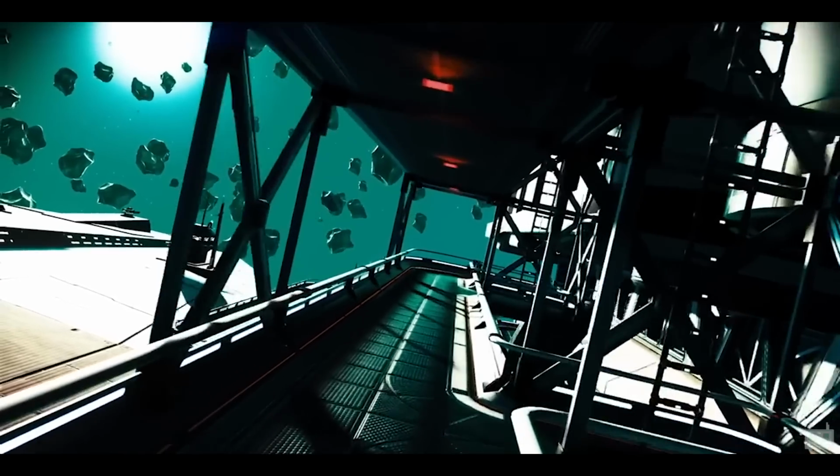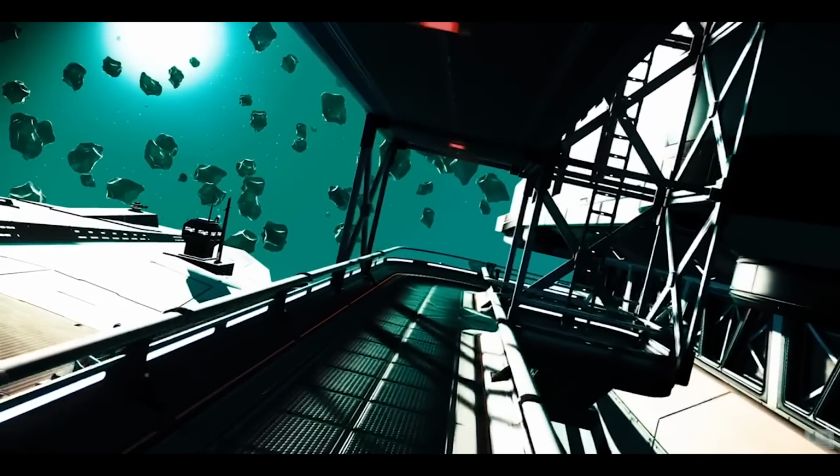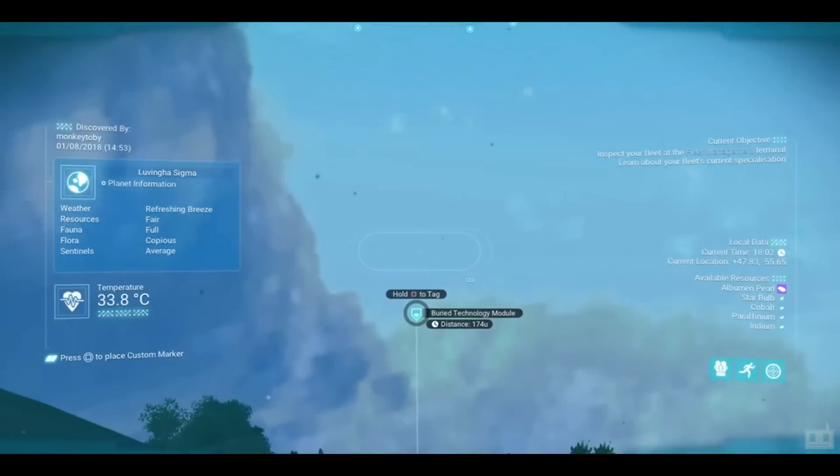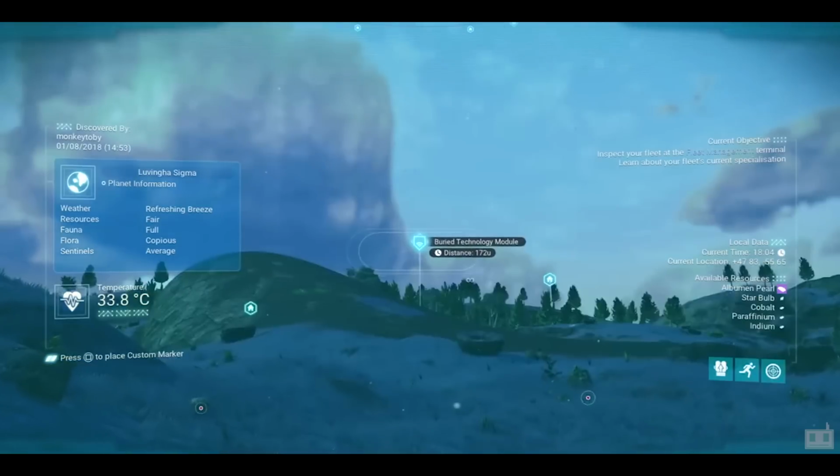It's all part of Hello Games' work to create a sense of a truly persistent open universe. Number 6, hidden treasure. A feature that I think has made exploration really worthwhile now is hidden treasure.